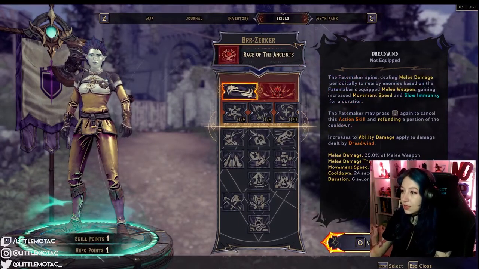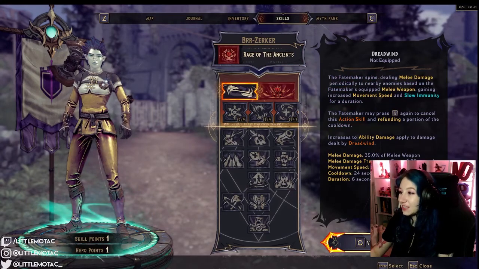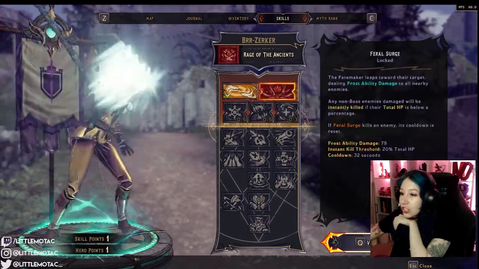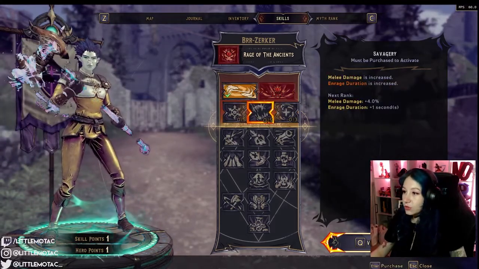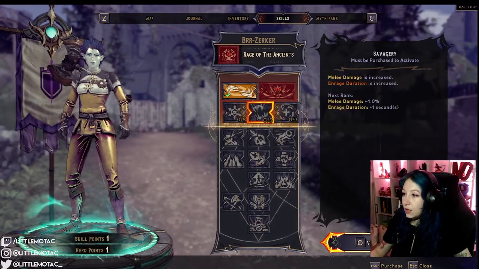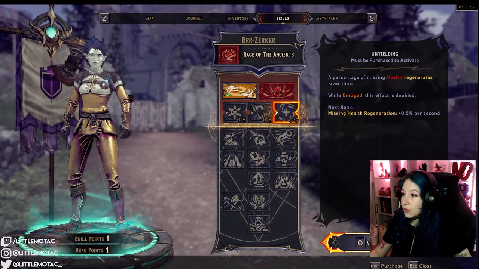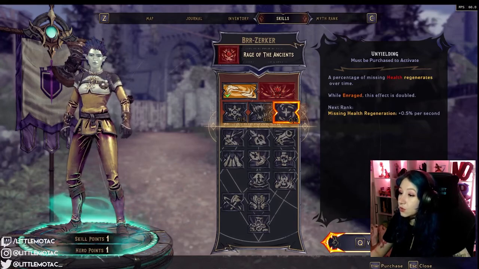Okay, so this is the thing that we're talking about, the spin and melee damage. You use it by pressing G. Love that. So we can increase frost damage, we can increase melee damage, or percentage of missing health regenerates over time. Oh, that's cool.